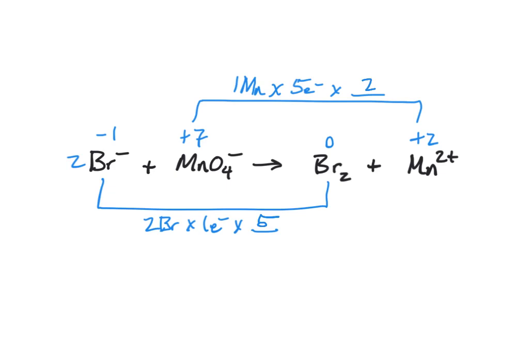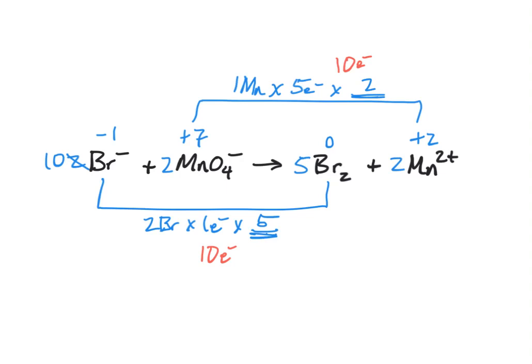So these numbers I've just put into these blanks become my coefficients in my balanced reaction. So I take that 2 and I put the 2 in front of both of the manganeses, and I take my 5 and I put that in front of my bromines. So I'll have a 5 here, and now this 2, I have to multiply that by 5. That now becomes 10. All right, so the atoms whose oxidation state changes are now balanced, as are the number of electrons. The key idea being here, right, we have 10 electrons going into the reduction, and of course I have 10 electrons coming out of the oxidation.